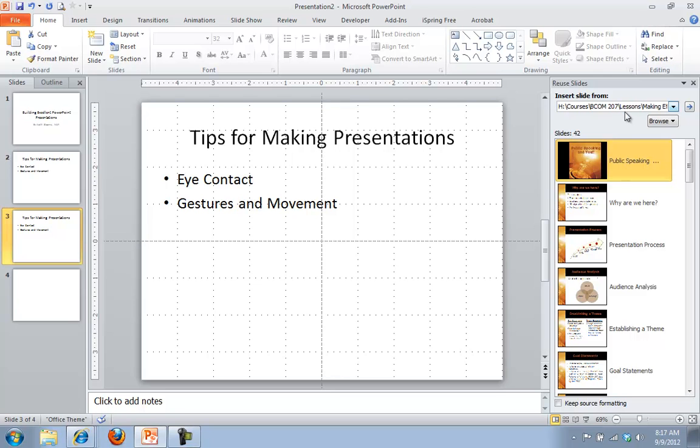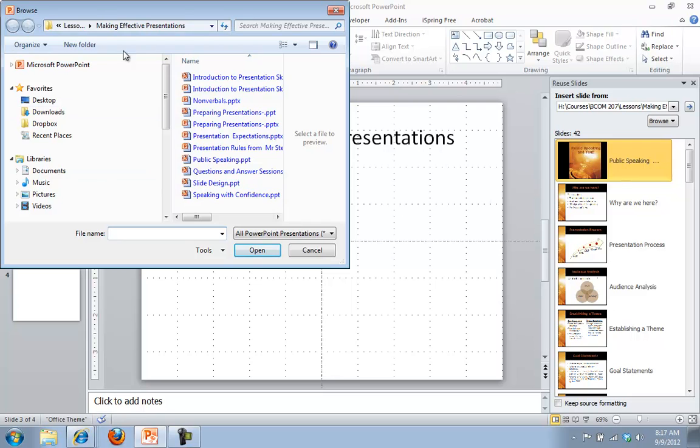If you have a library out there where people have put slides, you can use that. I don't, but I can pull up another presentation that I have. So I click Browse, and I don't have a slide library, so I won't choose that. I'll choose Browse File, and then I can go find that file.